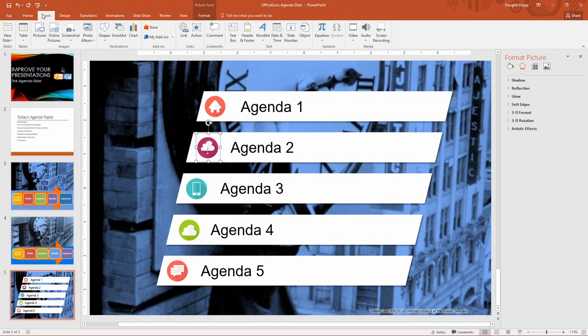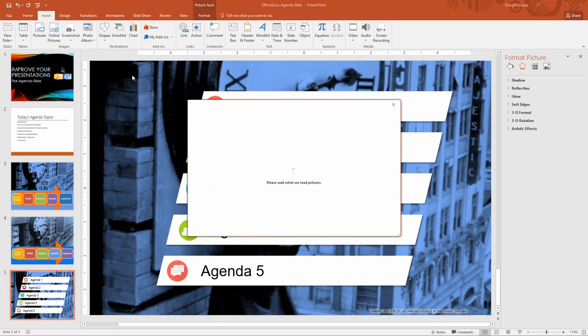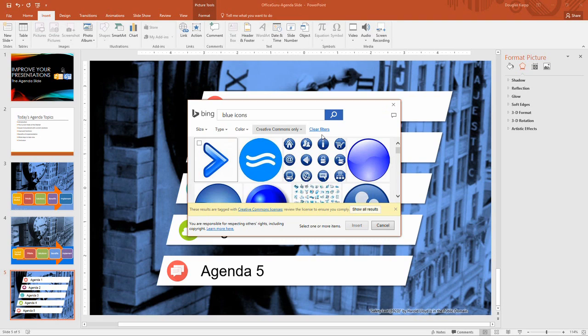The way to do that is go to Insert and then Online Pictures. And then you can do a Bing search. And I searched for blue icons. Ended up with something more colorful. But you can use something like this. I will select that. As you notice, Creative Commons only is already selected.